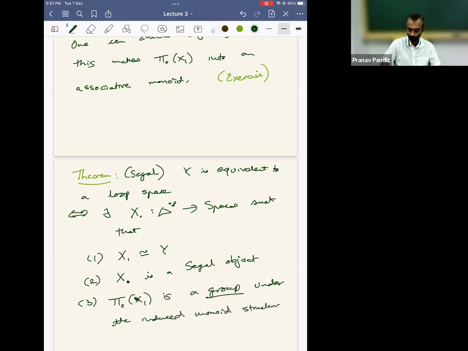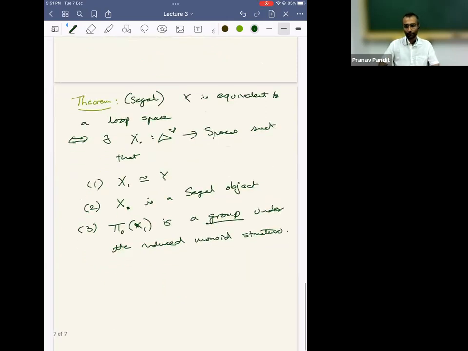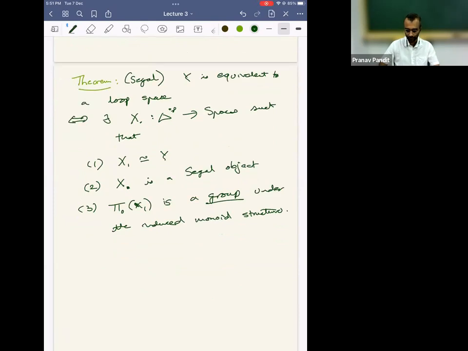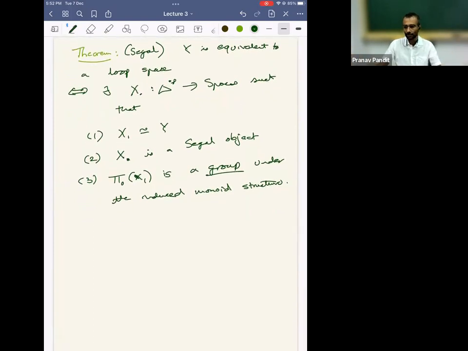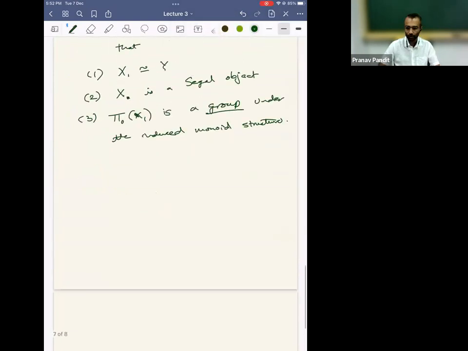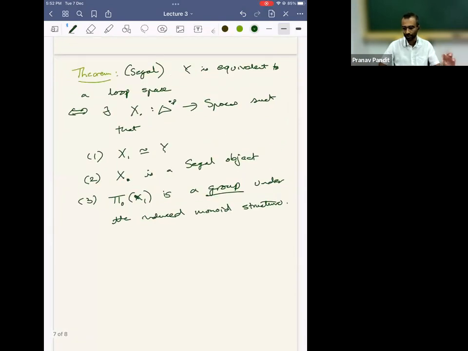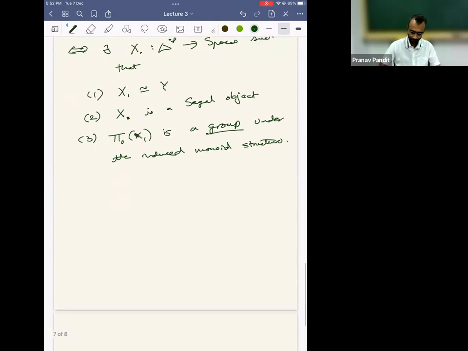I gave you one way to detect loop spaces that was due to Stasheff and May, which had an operadic flavor, where you explicitly specify operations of multiplication on loops, and in fact you encode all possible operations. From there you get a delooping machine. And here's another delooping machine due to Segal, which has more the flavor of simplicial objects, which I talked about when I defined quasi-categories. The idea is that there are many different delooping machines, and each time you have one, you get from it a model for infinity categories. I'm going to discuss those in a second. This is a follow-up to question two, where we talked about delooping, finding out whether a space is a loop space. This is yet another answer to that question, and it's going to reappear a little later. So let's move on.